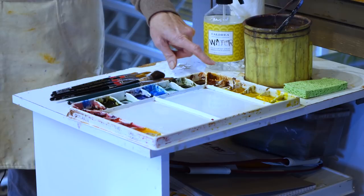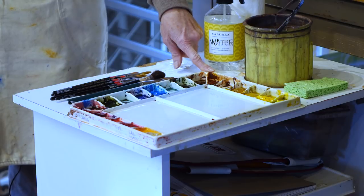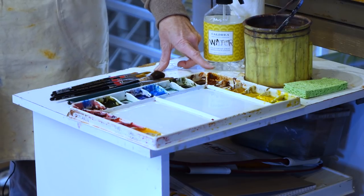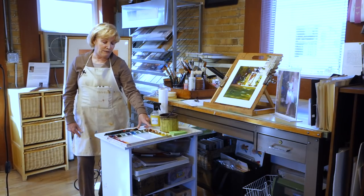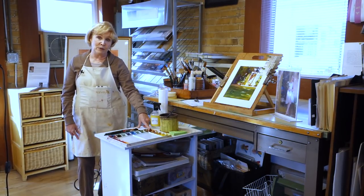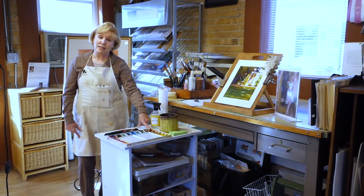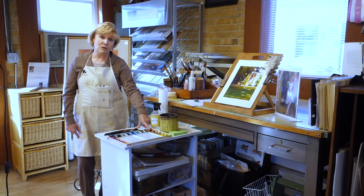And then coming over here is a color that is a mainstay on my palette. It is transparent oxide red. And this color is not found really often in watercolor, but Daniel Smith is the brand that I have been able to find this color. If you can't find it or don't have it, it's similar to a burnt sienna, but it's just a little bit more transparent and leans, I think, a little more to the orange than burnt sienna. So I've replaced my burnt sienna with this color, and I use it either as a red or a yellow in a triad.